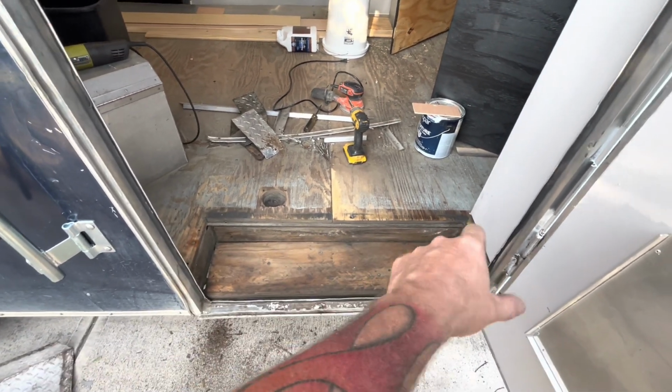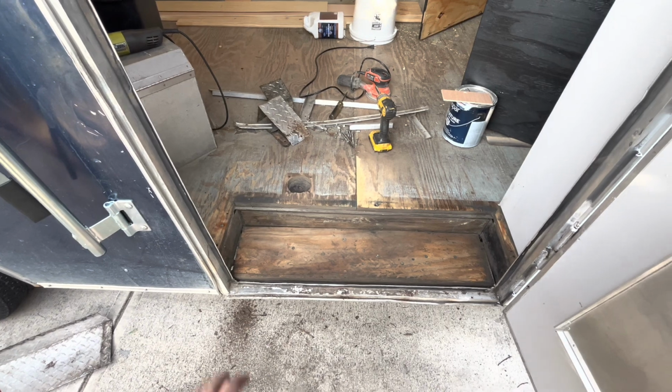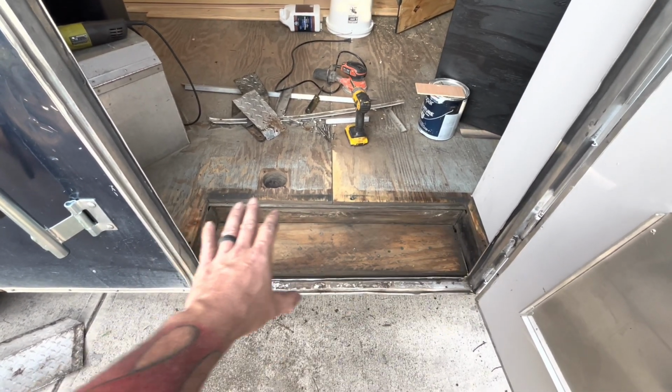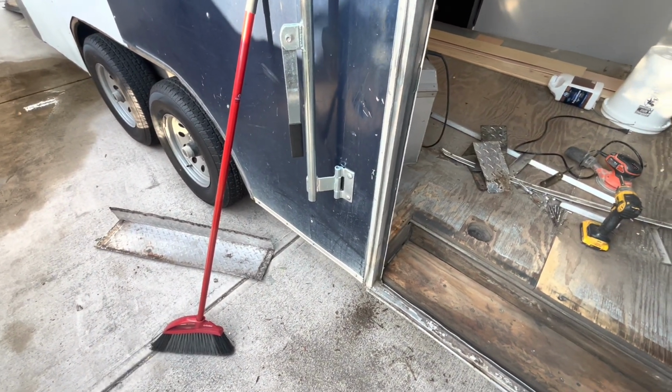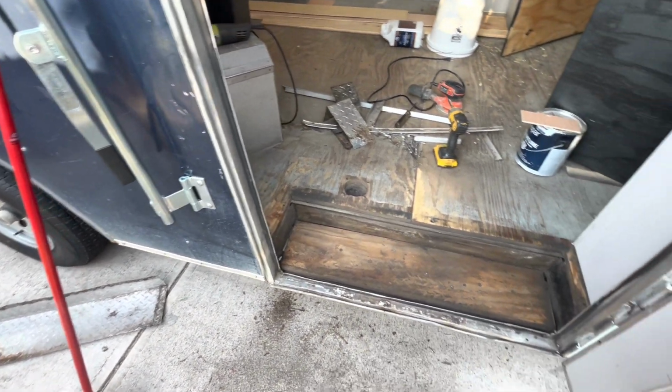So I'm gonna get a measurement on some of these pieces and cut some nice fresh aluminum, and then we'll probably put down some grip tape right here just so that it's nice and shiny and not so nasty looking like that diamond plate. That thing has just seen better days. So let's get at it.